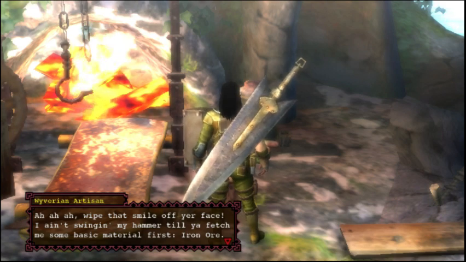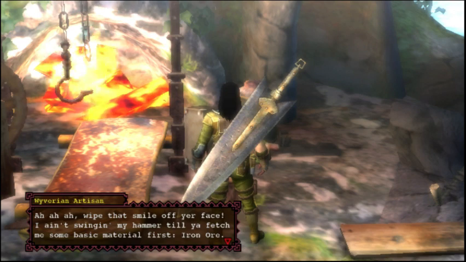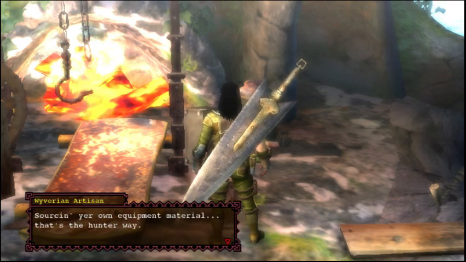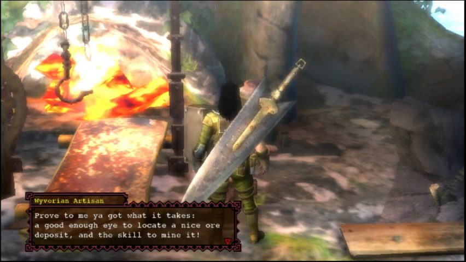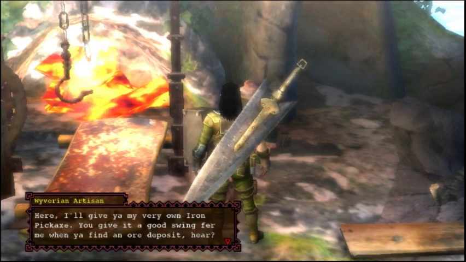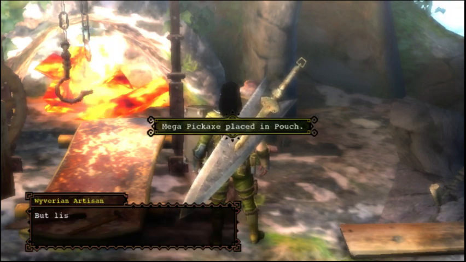Wipe that smile off your face. I ain't swinging my hammer till you fetch me some basic materials first. Iron ore. Sourcing your own equipment material, that's the hunter way. Prove to me you got what it takes, a good enough eye to locate a nice ore deposit and the skill to mine it. Here, I'll give you my very own iron pickaxe. Give it a good swing for me when you find an ore deposit. Here?